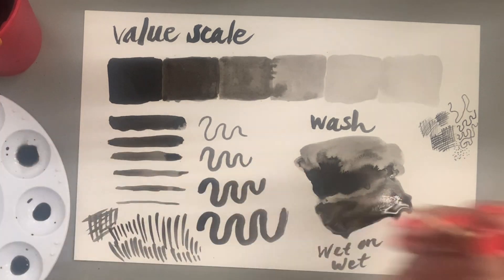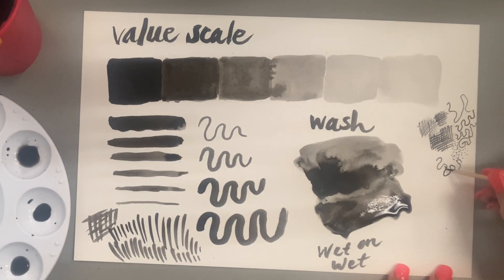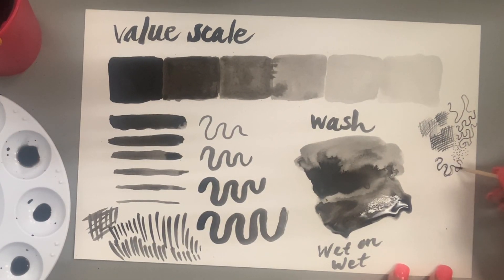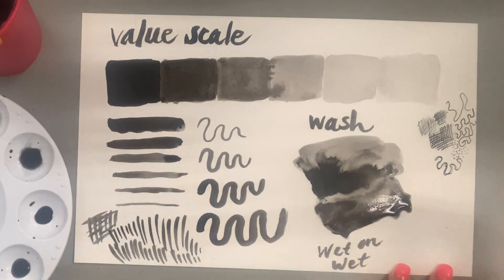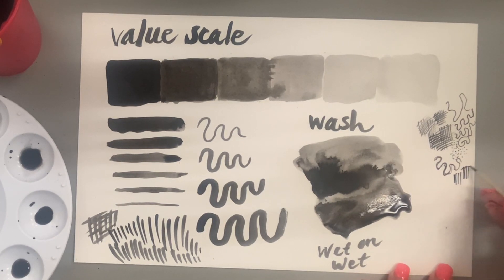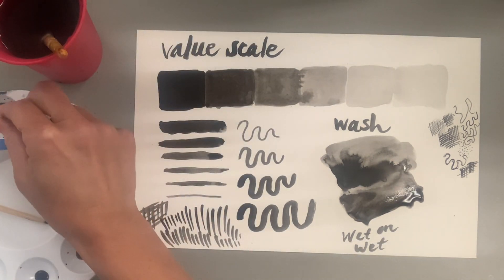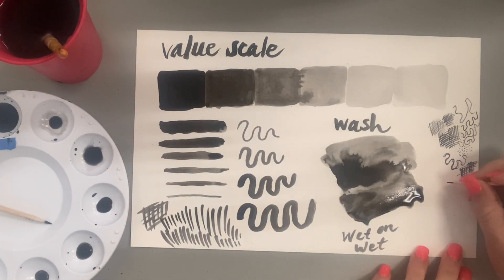A similar tool that I have a million of lying around my classroom are these bamboo shish kebab skewers. I use them with working with clay all the time, so I thought, well, I have a million of these, how does that work? And I would say it's very similar to the toothpick I used earlier. One of the benefits is I do think it has a longer, finer point, and it also is easier to hold in the hand because it's so long. The toothpick is kind of awkward because you have to manipulate your hand, whereas this fits almost like a pen or a pencil.